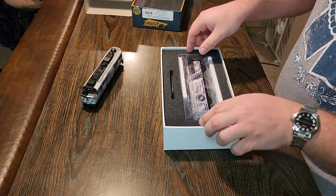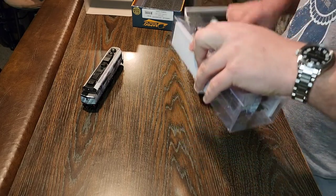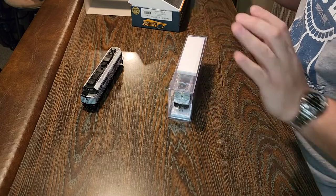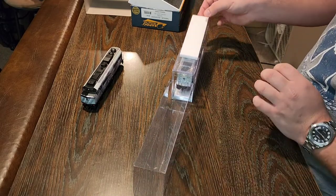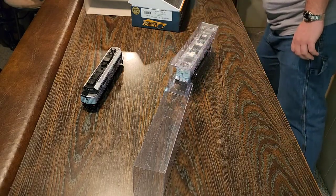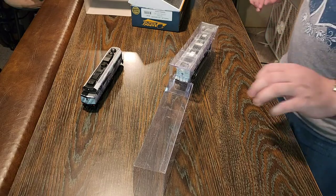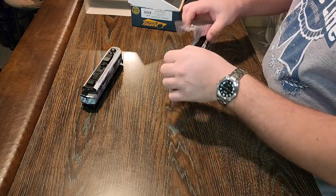So this one's got a different wrap. I think it's wrapped, not painted. I could be wrong. Please let me know in the comments if you know. I do appreciate that. We all make mistakes. We're all wrong from time to time. And if you're willing to tell me where I'm wrong in a polite and reasonable fashion, I'm happy to admit it and give credit where credit is due.